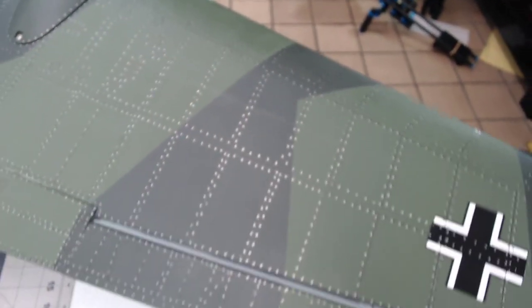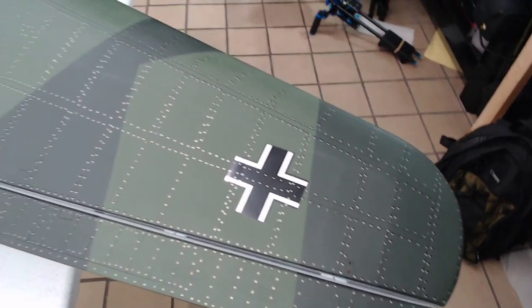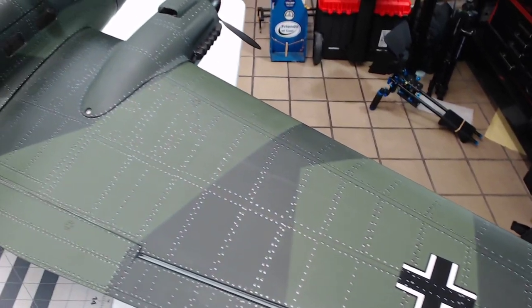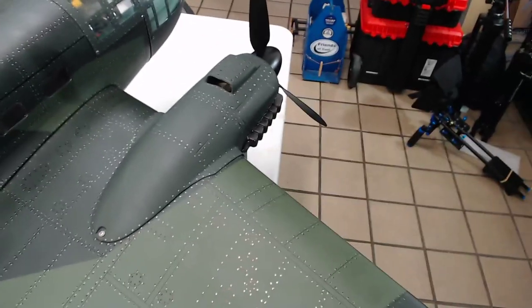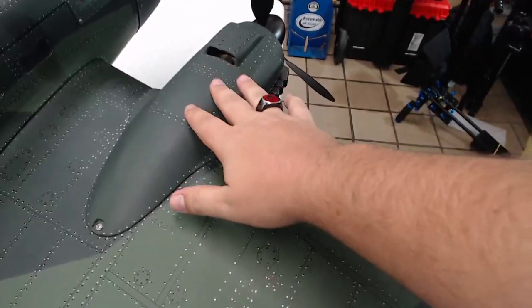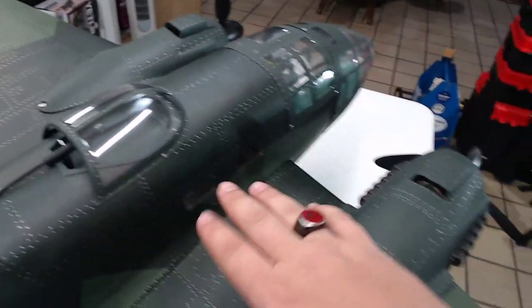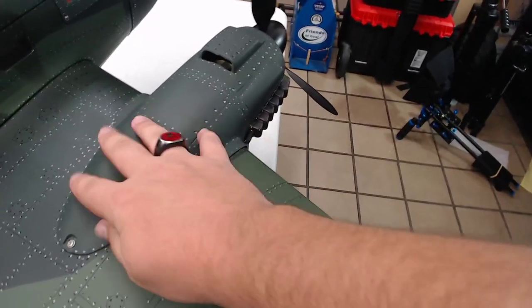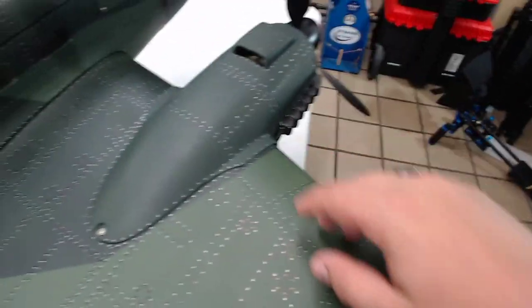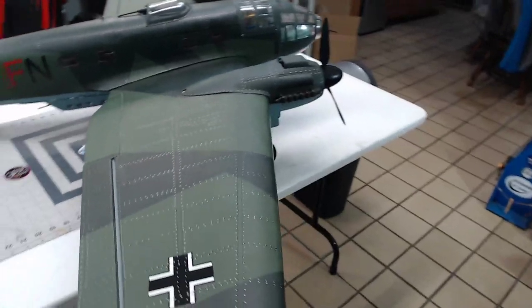Takes a very long time. Papa did one heck of a good job, though. I mean, take a look at that, guys. Same thing here. What I asked Dad to do is to not screw any of these plastic cowls, windows of any kinds. I don't like these glued on because if you have to work on something, I like to be able to take this off. So that's why I ask him never to glue any of this stuff.